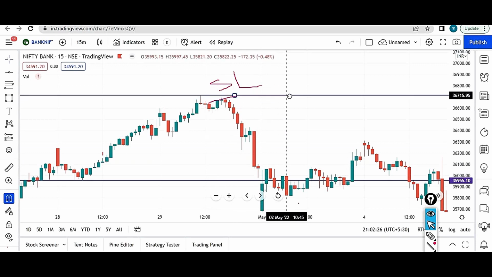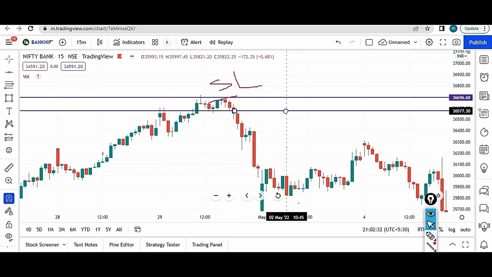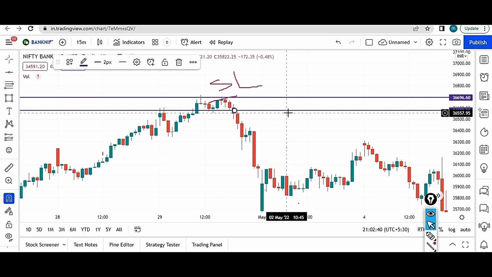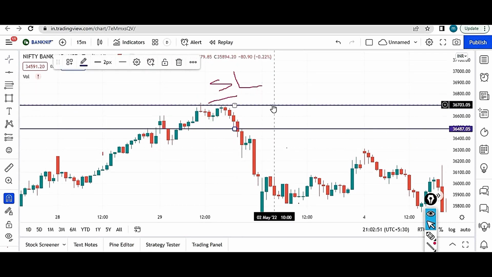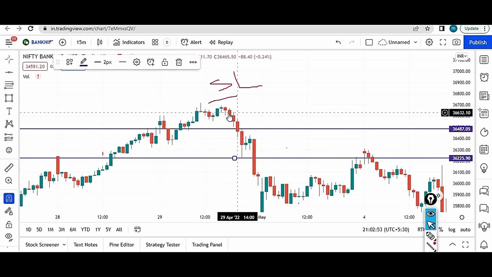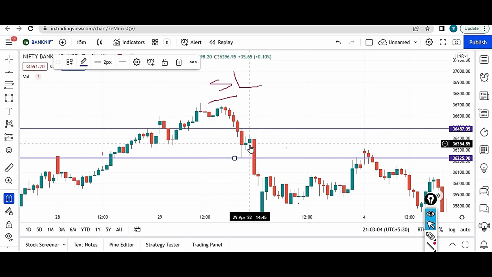This is an inside bar. Where is the inside bar? There is no inside bar. No inside bar there. 215 given, inside bar. Here the low is broken, so it's not an inside bar. The wick is broken here. There is no, this is an inside bar.